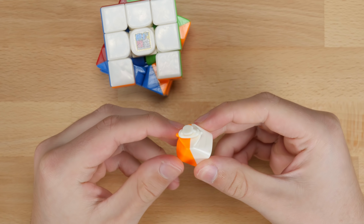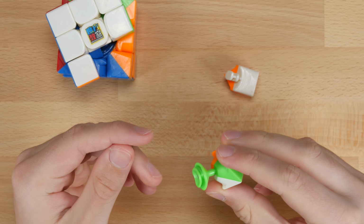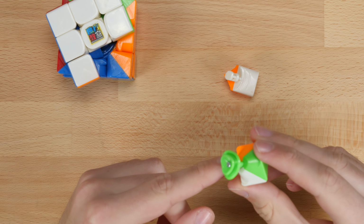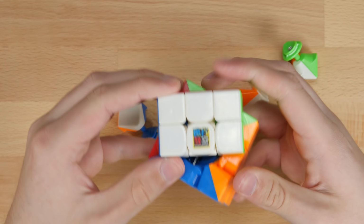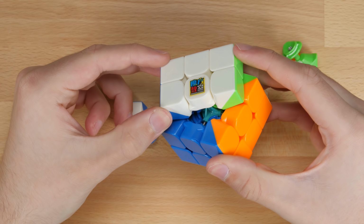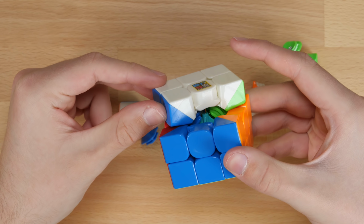It doesn't look like anything too complicated. Here is the corner. Definitely a modified corner base. That doesn't look like anything I've really seen before. And then here with the centers, we have these very, very pointy bases to the centers. So I'm assuming that's for stability. Hopefully it won't cause any catching problems or anything like that.